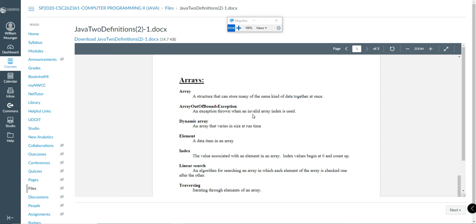Some of the little finer details and errors we've talked about. Like if you, for example, have an array that's set for 5 slots. 0, 1, 2, 3, 4 are the slots. What happens if I go to the 5th slot? You get that array index out of bounds. You could possibly see that.